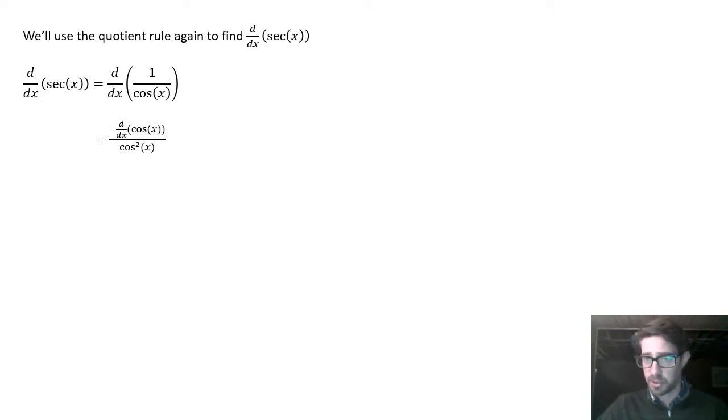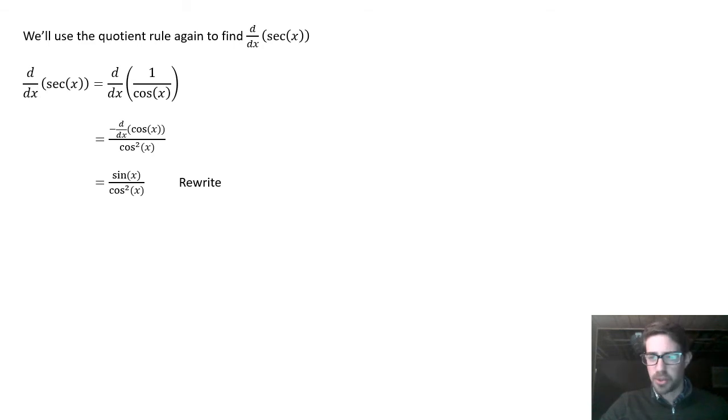So it's cosine of x times the derivative of 1, which is 0, minus 1 times the derivative of cosine. So all that simplifies to just minus derivative of cosine. I don't expect you to memorize stuff like that, but in general, this always happens, so we can use that later, because 1 over a function is something we see a lot. So it's just negative derivative of cosine over cosine squared. That's just the quotient rule.